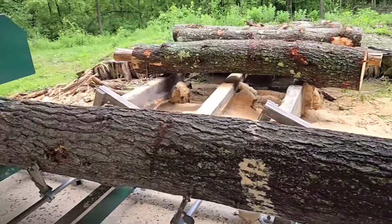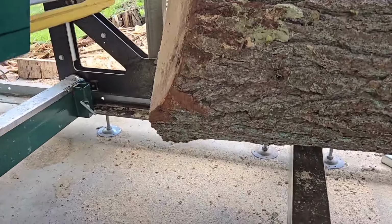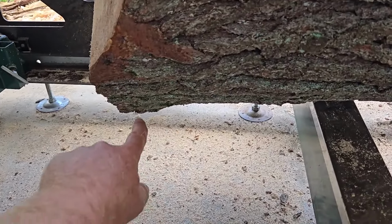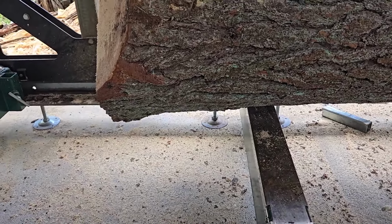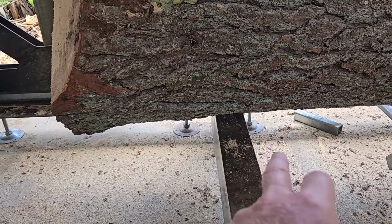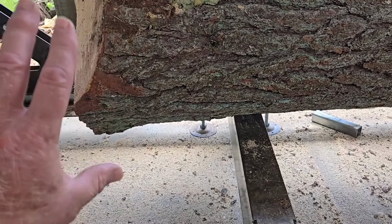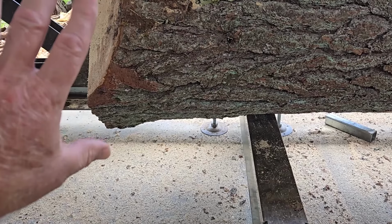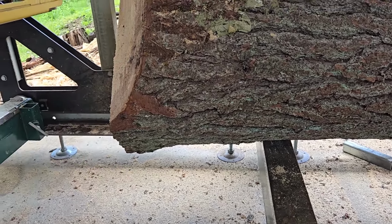One thing is you want to make sure when you set your log on there that this end is not sitting on one of your bunks, because that's going to raise this end up and give you weird measurements. So we want to move the log down a little bit so that the large growth at the base of the tree isn't sitting on a bunk.